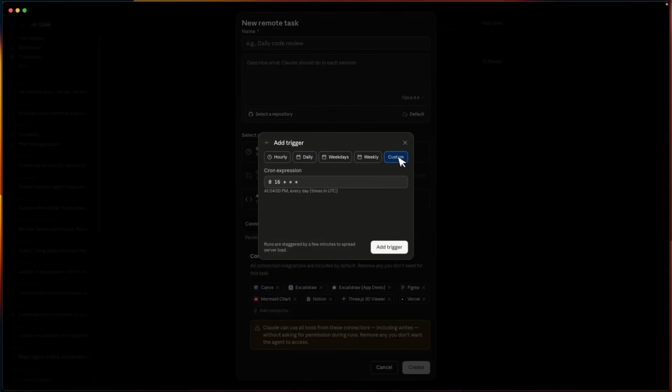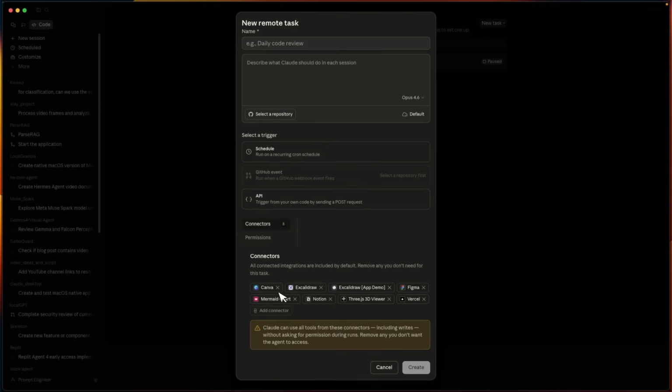If you go to custom, this essentially is a cron job that Anthropic is going to be running on your behalf. But the good thing is that you can use all the connectors or plugins that you have installed. That means you can, let's say, connect it to your email. It will give you a daily report of all the emails that you are receiving, or in my case, if I am interested in content creation, want to explore video ideas, so I'll probably connect it to some sort of a news feed that it aggregates and tells me what are the different things people are talking about.